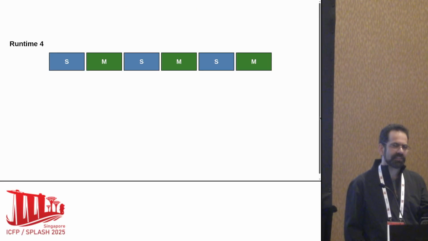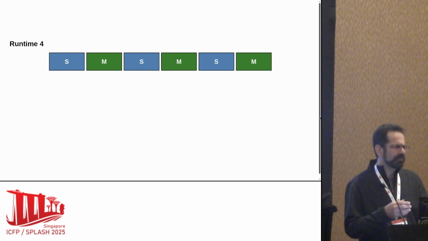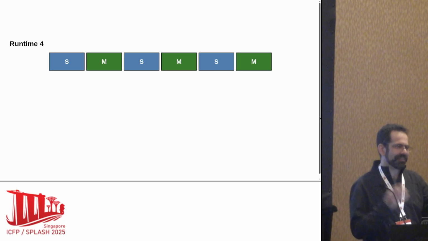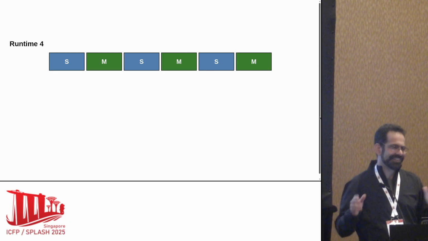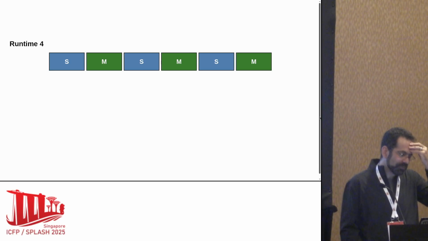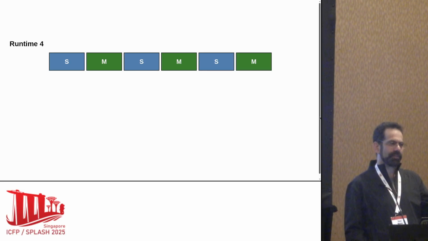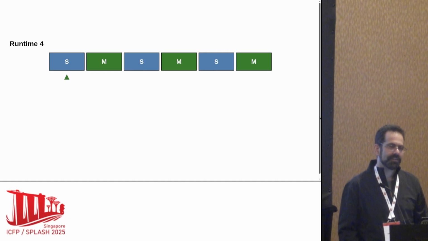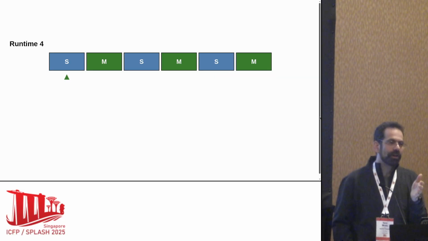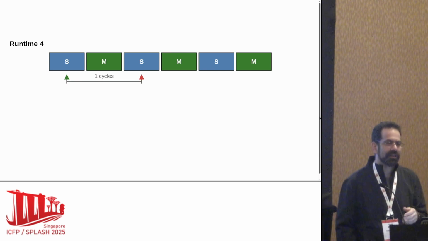Here we are talking about garbage collection, so my graph doesn't show the mutator, the user program that nobody cares about. This is just the garbage collection phases. In runtime 4, you have the sequence sweep, mark, sweep, mark, sweep, mark, and you ask: if I allocate something, how long does it stay alive? If I allocate something in the middle of the sweep phase, it's not going to get collected in the sweep phase. By the end of the mark phase, you'll know it has to be freed, and then somewhere in the middle of the next sweep phase, you're going to collect it.